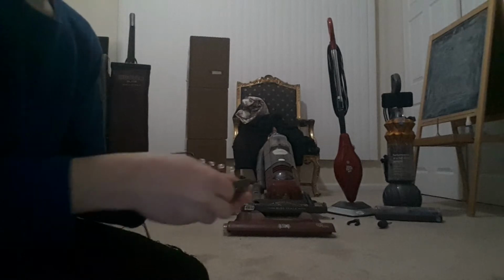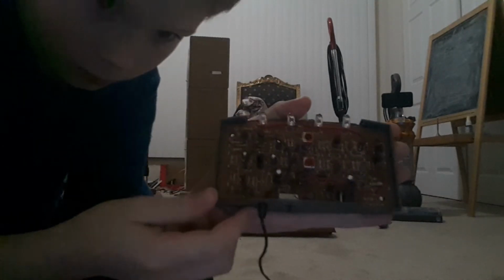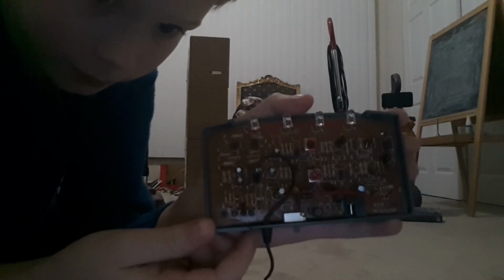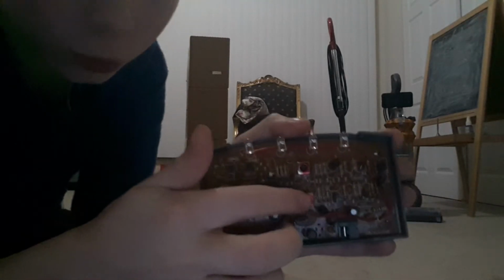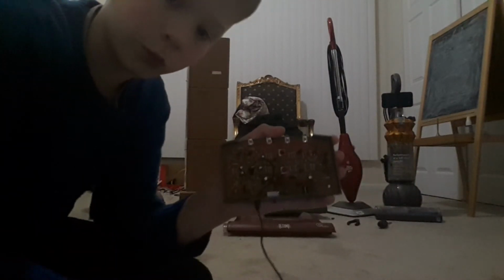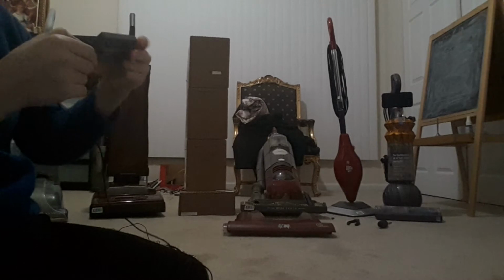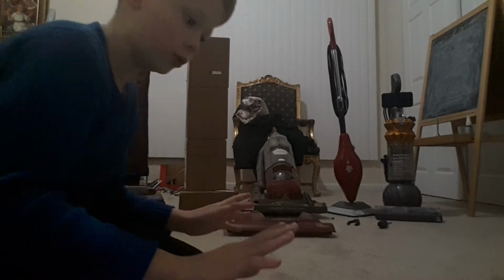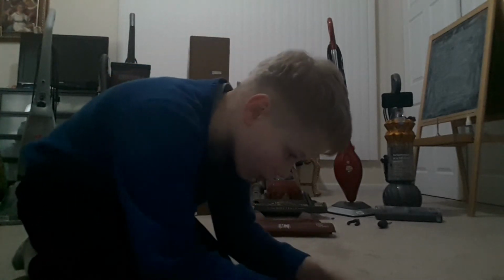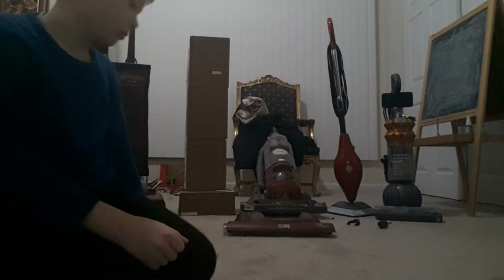So yeah. Here's the inside. These two cylinders right here, that makes the vacuum talk. And then these things, you just remove. And those sensors, I got no idea what they do, but I just found it and I just made it. But it works. It doesn't light up. No, it doesn't light up.